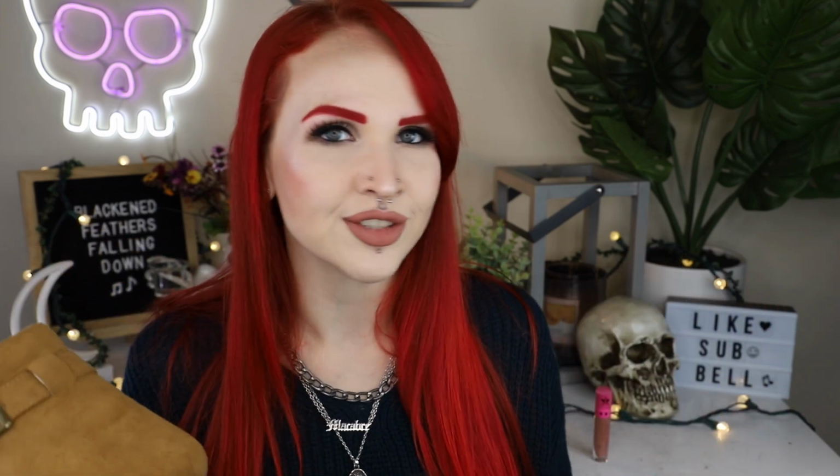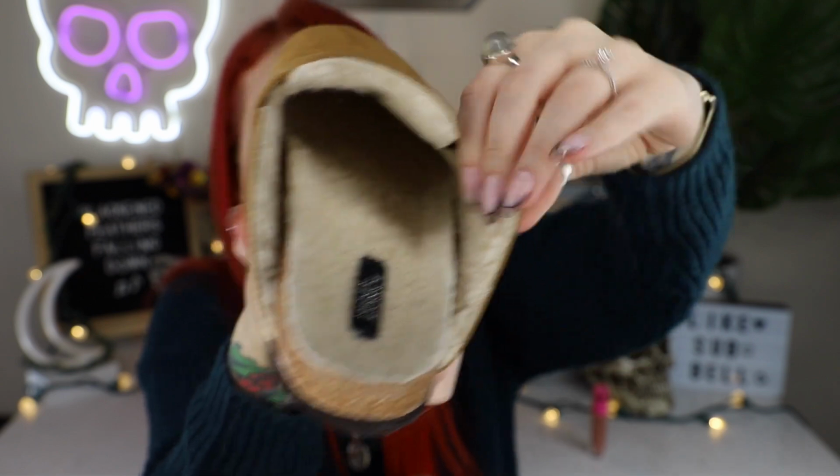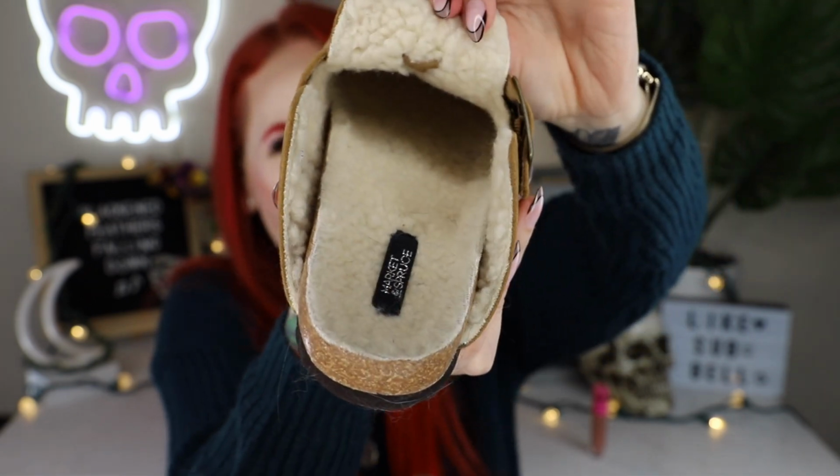Ever since I opened up the box and did the little try-ons for everything, I've been wearing these, love these so much. I mean, just look how cozy that looks. Look. They're just lined, they're nice and fuzzy, and they're very warm. I love the color too. I think I'd like it in black as well, if that was an option. But I really like this tan a lot, especially since it's like a more yellowy tan. I do enjoy that. There's really not much more I can say about these shoes. I just love these so much.